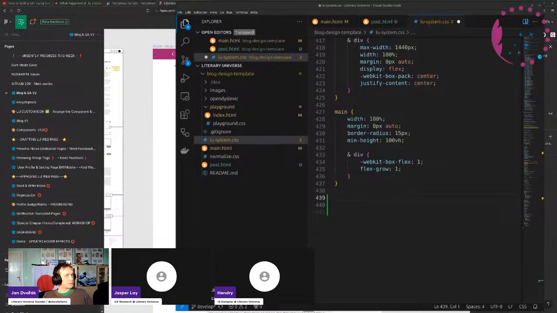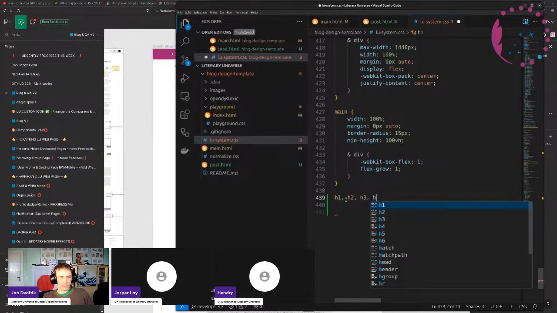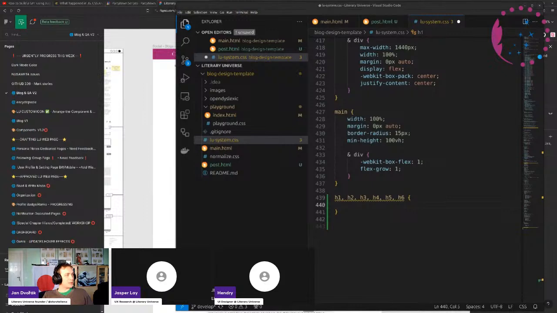So first thing I am going to put in here all the different headings and kind of the defaults that we have for each of them.